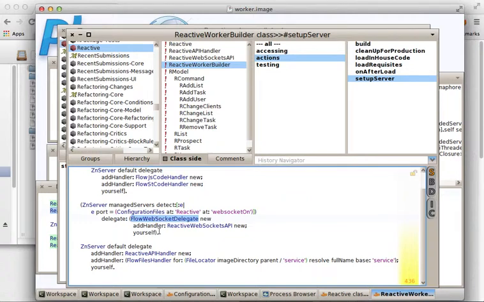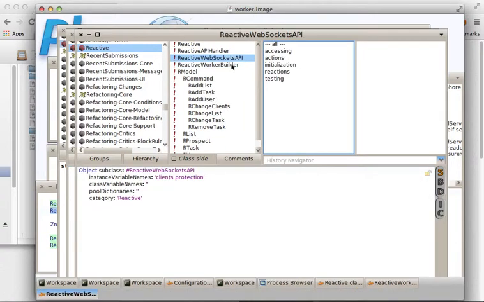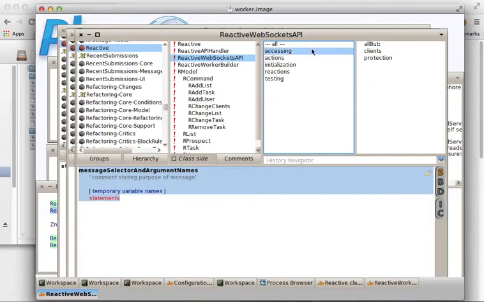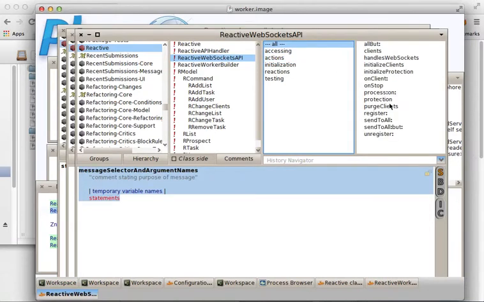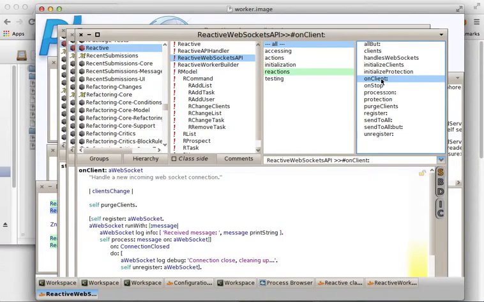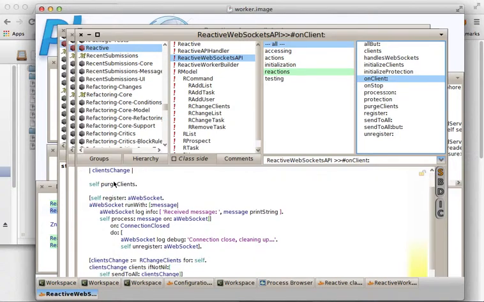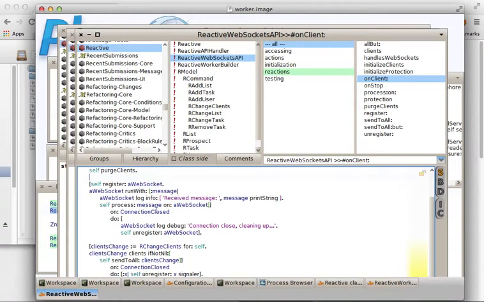And the handler it has is this guy here, which is actually the one that is going to react to the WebSockets, like to the new connections. When you receive a new client, it will come here. It will purge any connection that is hanging around without the other end active.